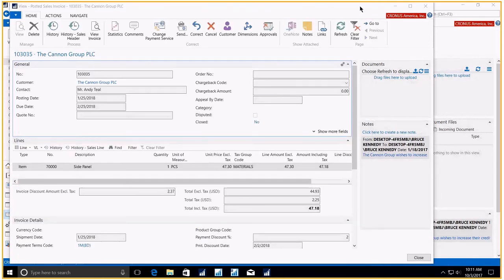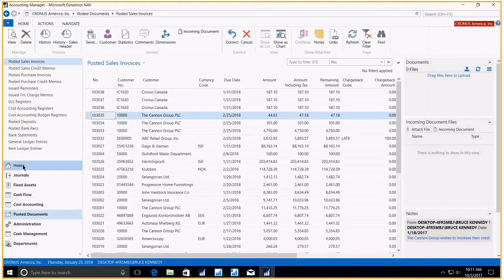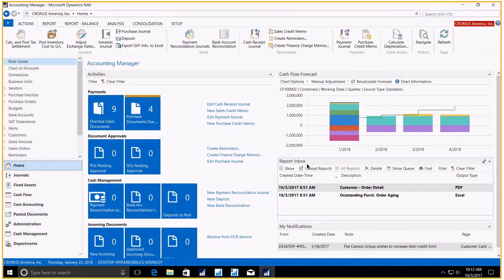And then, lastly, for reporting, there is the ability to schedule the reports. Let's go back to our home page. We know that under the report inbox, you can predetermine reports that you want when you want them, as well as the output that you want. But occasionally, there are reports that you may want on a one-off basis, and you don't want to go through the time of having that report generated, perhaps locking tables or other features that could happen while the report is being generated. Now you have the ability to schedule that report.